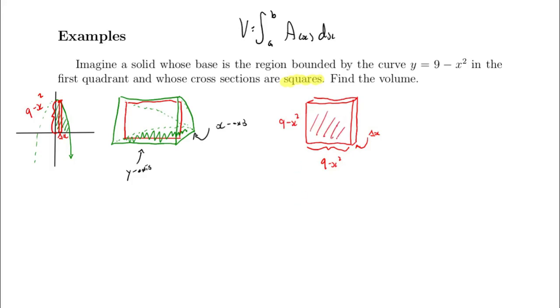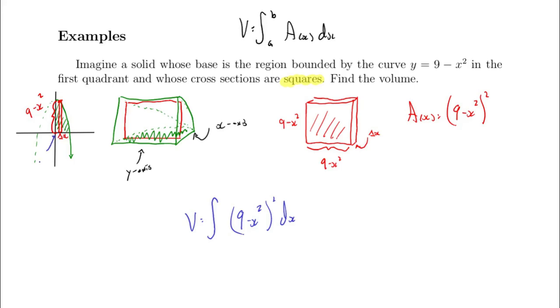So I can find the volume of this slice really easily, right? I can say V sub k, the volume of the kth slice, is going to be (9 minus x squared) squared. Now really it would be an x sub k star times delta x. But the main goal here is that we can find the area of this face by just saying our area function now is (9 minus x squared) squared. And now we can integrate, and we can say the volume is going to be some integral of (9 minus x squared) squared dx. We need limits of integration. These are going to be x values because they're going to be places where our rectangles, our slices, are stacked from and to.